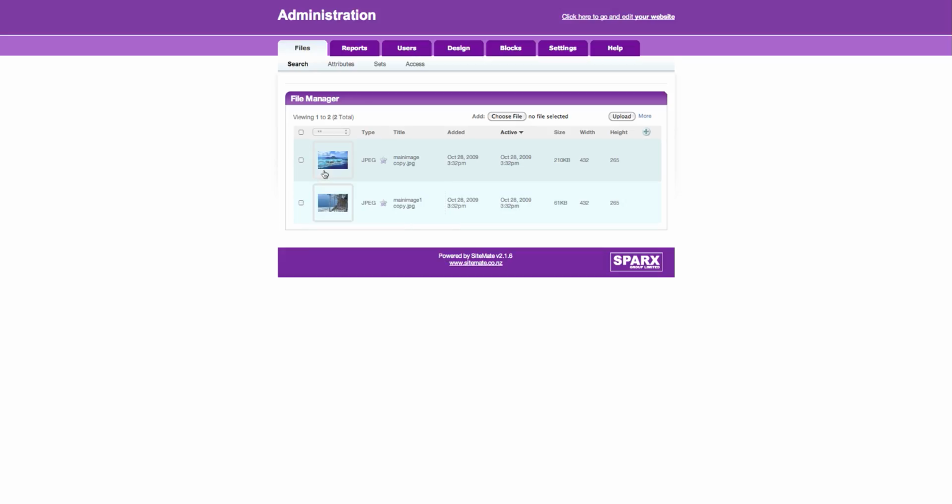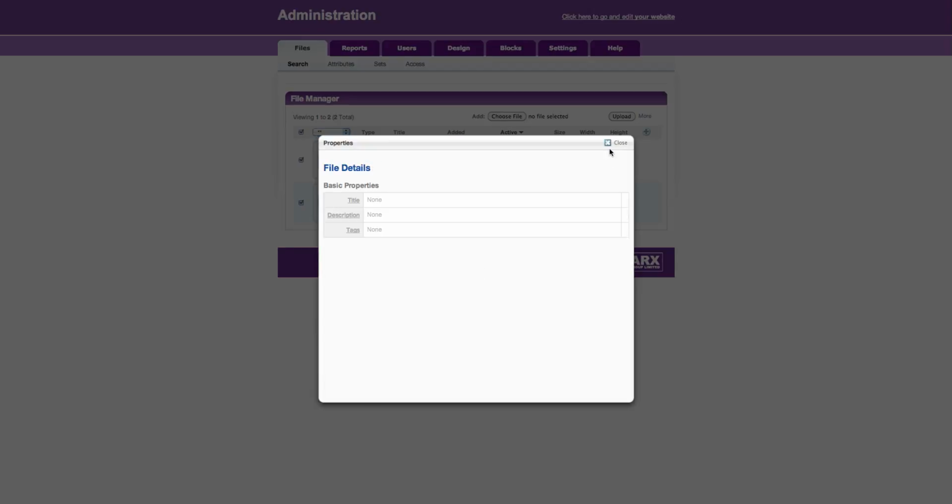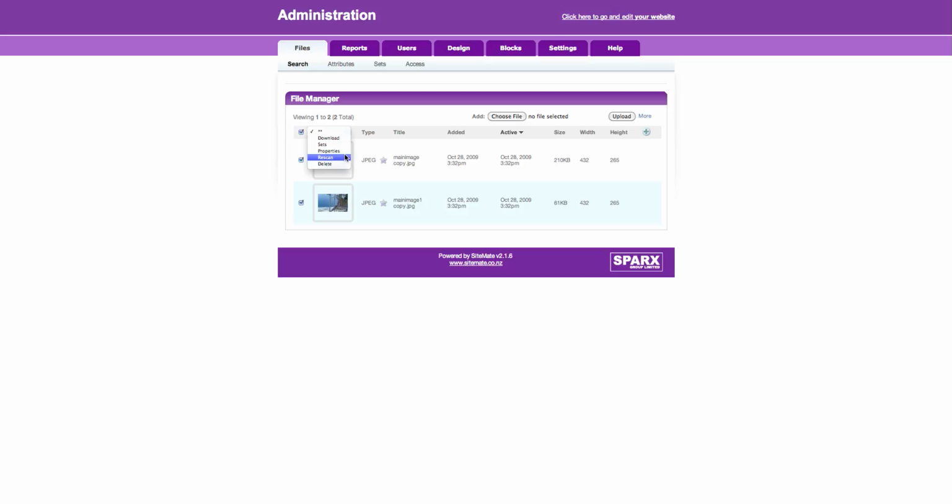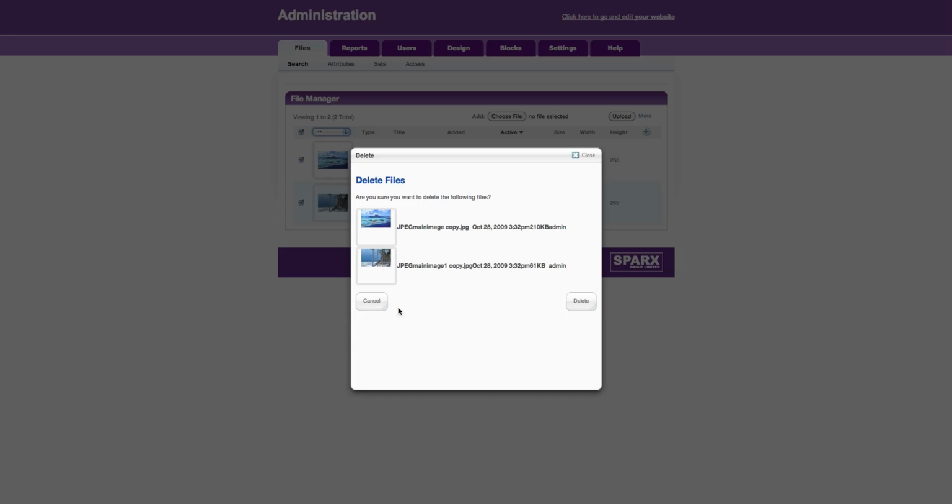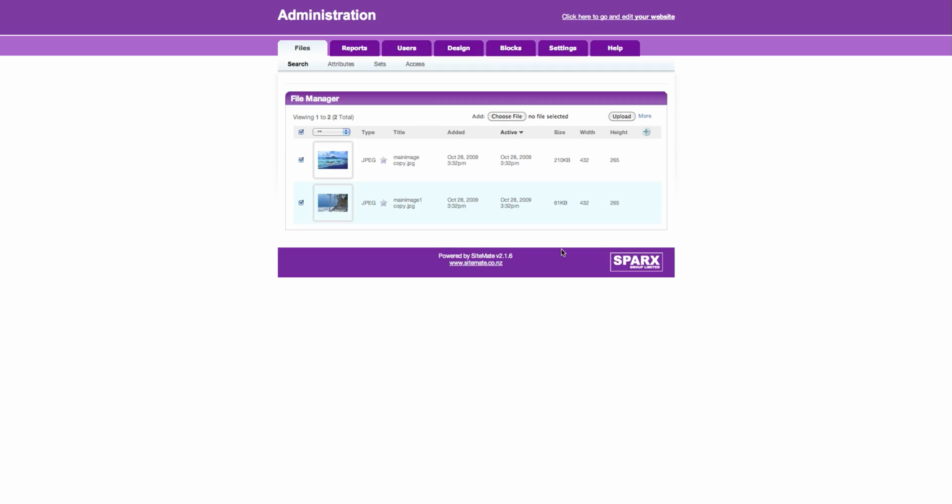Now you can also bulk change things by selecting this top tick box up here, which will select everything. You then have a whole lot of different options that you can do here. For example, you can download. By clicking this, it will download all the files that are selected. You can go properties, which will bring up the properties for both of them. You can rescan if you want to update the files. Maybe you've got another file that's been uploaded to the server and now you want to rescan it to update it. You can also bulk delete by clicking delete. So it's a real easy way to manage your files and insert images and that sort of thing to work with on your website.